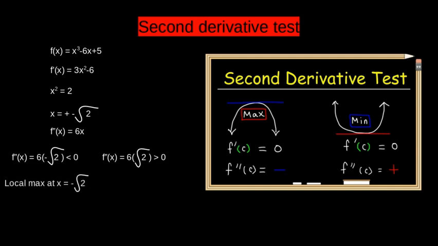For the one less than 0, if you look at the picture on the right, f double prime being negative, on the left side of that picture, would result in a concave down relative max. And if you look at the right of that picture, for the greater than 0, or positive, it would be a concave up relative min.